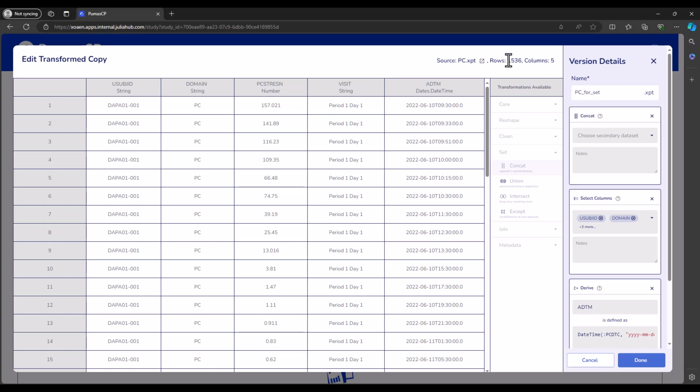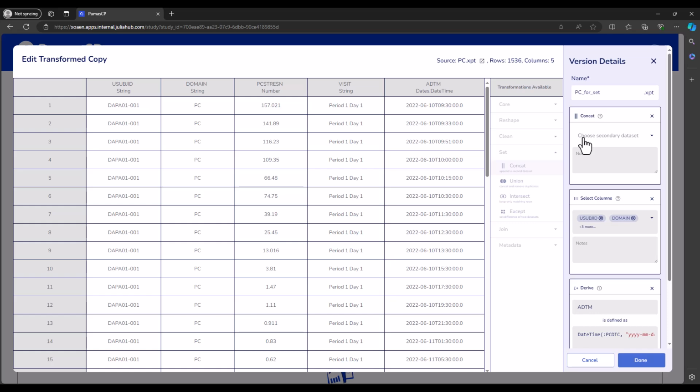Here, if you observe, the PC dataset has 1536 rows and the EX dataset has 96 rows. So in total we need to have 1632 rows once we concatenate these two.